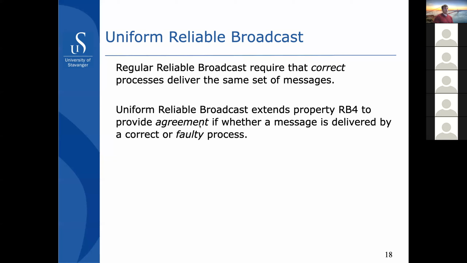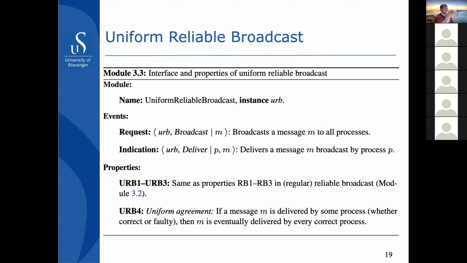So there's no difference if a message was delivered by a correct or faulty process. What this uniform reliable broadcast ensures to us is that if any process delivered a message M, then this message M must eventually be delivered by all the other correct processes.